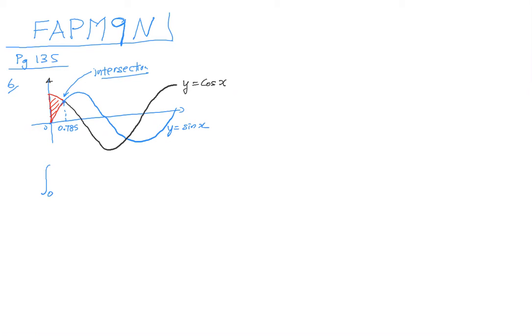Okay, do you want to know just now how your friend got pi over 4? Okay, so if you are talking about finding the intersection point, correct? This is your y1, this is your y2. Isn't it their y is of the same value? That means you are telling yourself that y1 equal to y2. That means sin x equal to cos x.